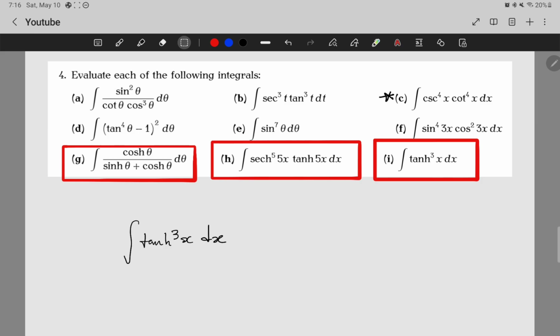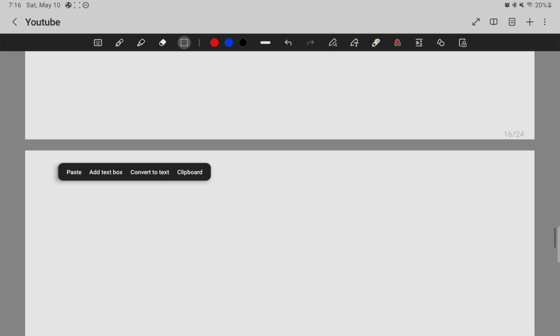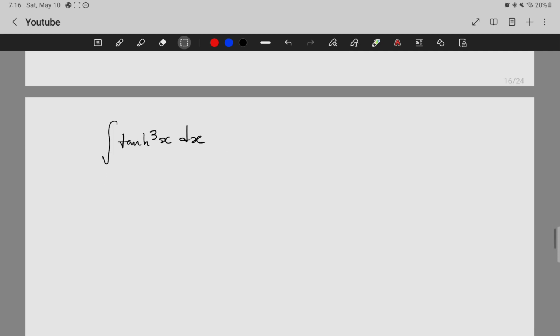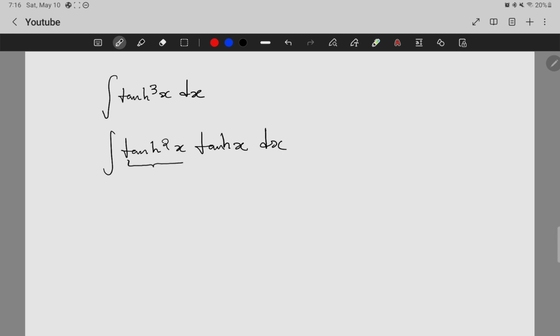dx. Again, the technique I am going to use here is similar to a technique I would have used if this was a regular trig function. So what am I doing there? First thing, I'll split this, isolate one of the tanh expressions. So I'll have this to the power 2x multiplying this dx. At this point, I can use the method I used earlier, but now I want to get what this is. I want to transform this into a sech. So I'll use the identity that relates this to this.